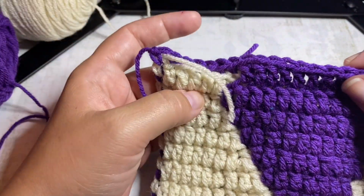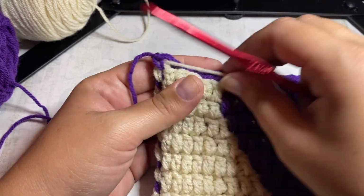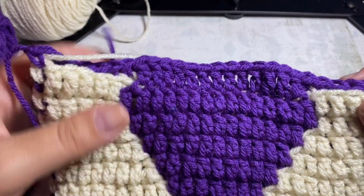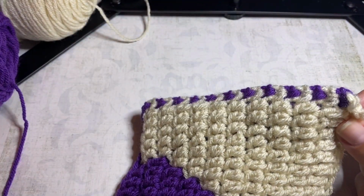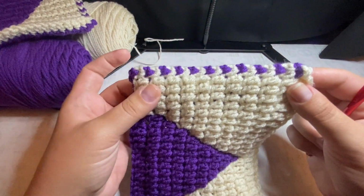Then when you come through, like you did with this one here, you're just gonna tuck that in. And then you just keep doing this every single row, and you secure your ends.